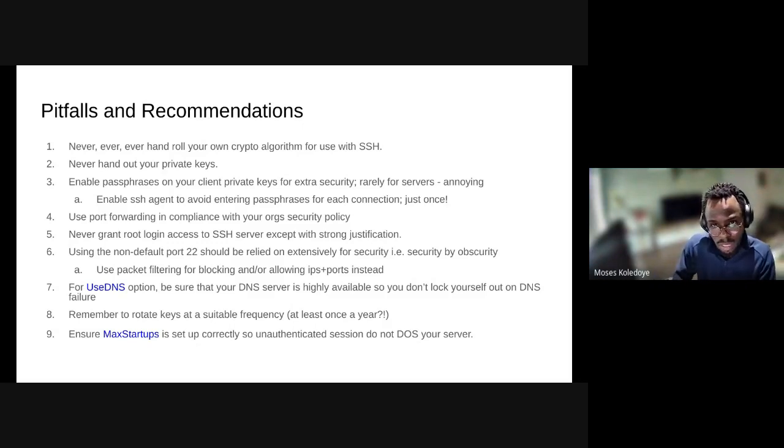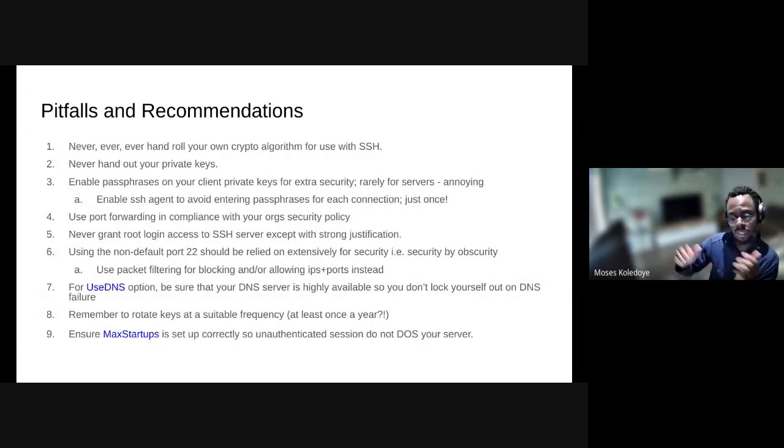You probably don't want to do that for the server. You can do that for the server as well, but the problem with that is that every time you try to set up your SSH daemon, since the daemon will try to load the keys, because you remember when the client tries to connect, the server needs to present its keys. So you see the fingerprint of the server presented. The problem with setting up passphrases on the server side is every time the machine restarts or the SSH daemon restarts, you need to enter the passphrase before the daemon can actually proceed.